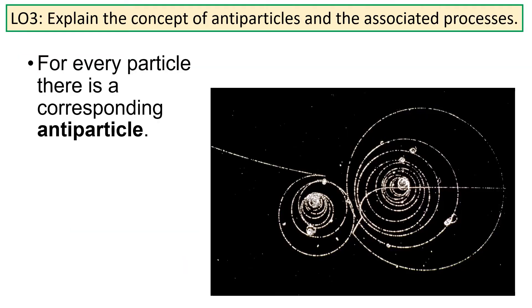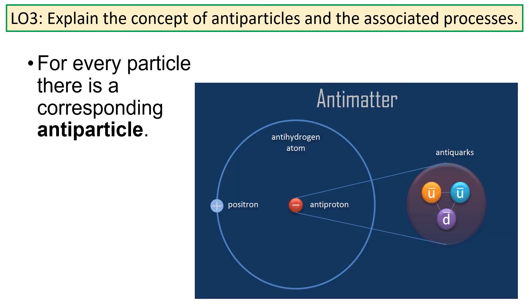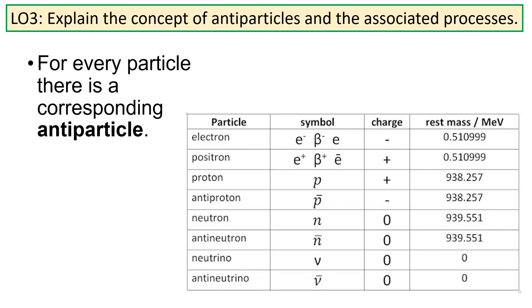The last new idea we'll meet today is the idea of an antiparticle. Quite simply, all the particles that you know about have a corresponding antiparticle. Antimatter is made up of antiparticles in the same way that ordinary matter is made up of particles. An atom of anti-hydrogen, for example, would contain an anti-proton in the centre, and this would be orbited by a positron, the name we give to the anti-electron. Every particle has the opposite charge to its antiparticle. So the electron has negative charge, while the positron has positive charge. However, the particle and antiparticle have the same mass. It's worth noting also that the neutron and the anti-neutron have the same charge, as their charge is both zero.